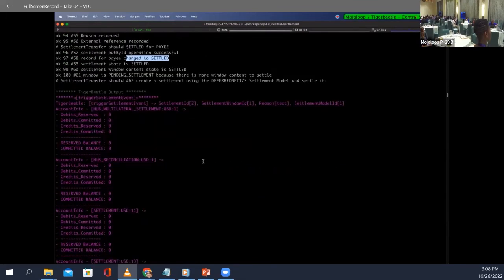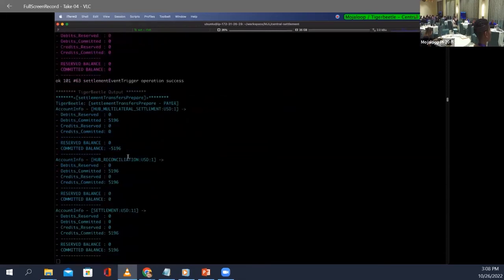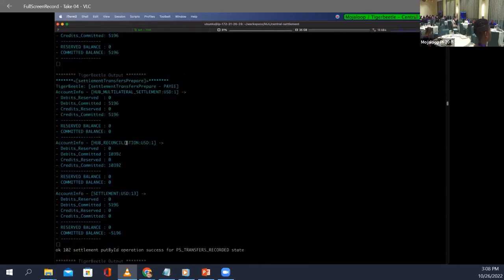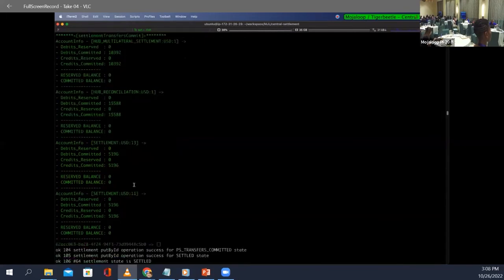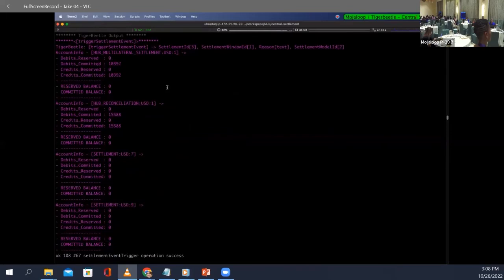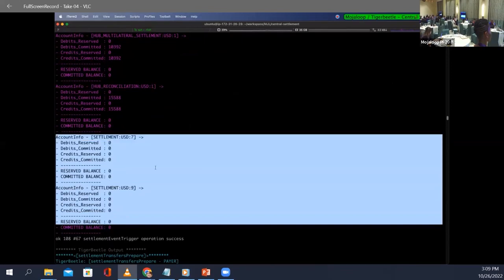I will scroll down to the USD transfers to illustrate how you have a running balance on your hub multilateral and hub reconciliation account. So we can see the accounts being created for our USD settlement, the transfers prepare, the transfers prepare again for the payee, reservation, commit, and over here, because this is the deferred transfer, which is the second USD transfer, we can see that the hub account is starting with a balance of zero still, even though there is a debit and credit balance on both of these accounts, and your DFSP accounts starting with a zero balance.